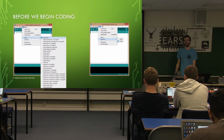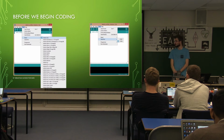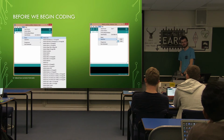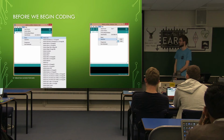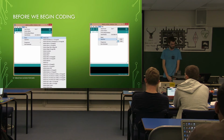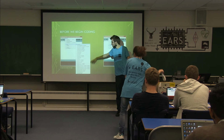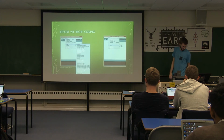So the two things that are most important before you begin. As I said, the Arduino environment is designed to program a lot of different boards. We're using the most basic Arduino board, the Arduino Uno, but there are a lot more complex and more advanced ones that you can pick up. So it's very important you tell it which one you are using. To do this, under the Tools menu, you select Board, and then you see you've got this huge list of different things. You just pick out the Arduino Uno, or whichever one you happen to be using.